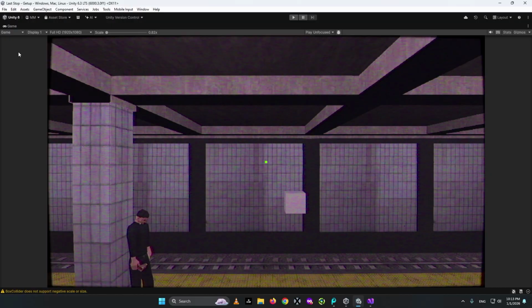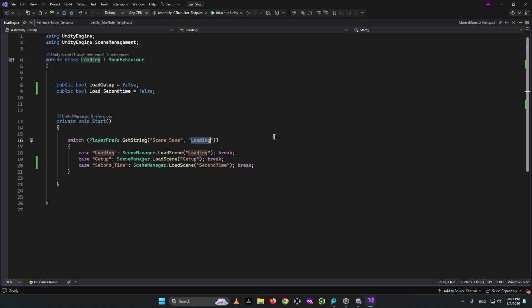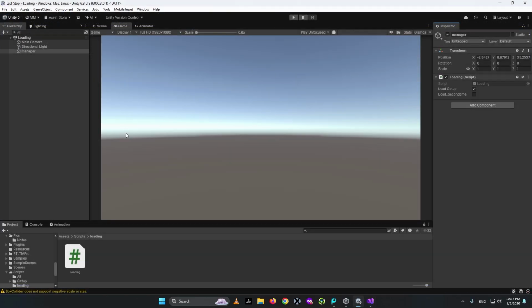And what I did in between is I added a loading scene. It's going to come inside this scene. It has a script which is actually like this. We don't need these two because I'm not going to do it with booleans. I'll be switching the scenes using player prefs. We come into this scene, this is the loading scene. I've added nothing in here. We come into this scene, we check what we have, then we check what scene we were inside before. For example, if we were in scene number 1, we go to scene number 2.